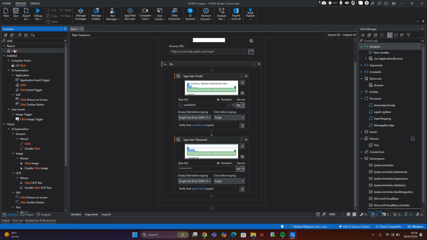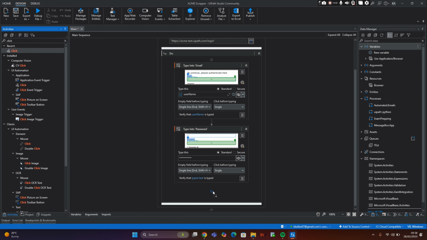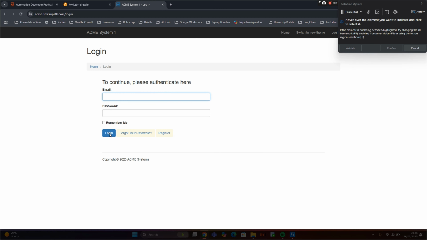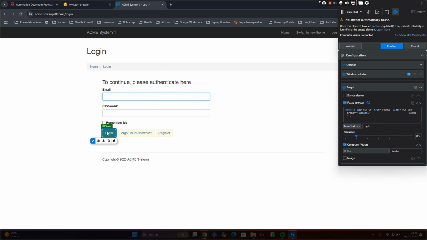So I'll say click. So you see that the naming is really intuitive in the way that it's very close to the activity that you want to achieve, or the action or the task that you want to achieve. So click. It automatically says click. So I'll say login. I'll choose remember me as my anchor.